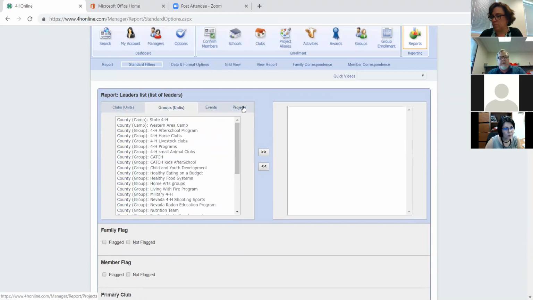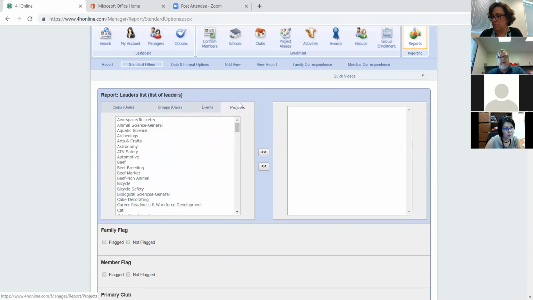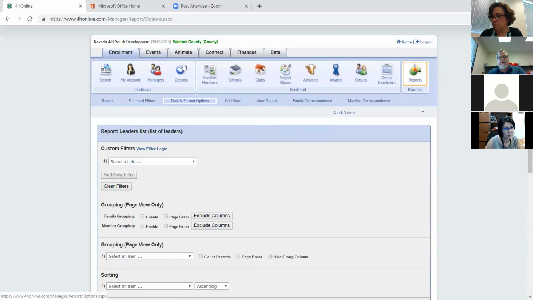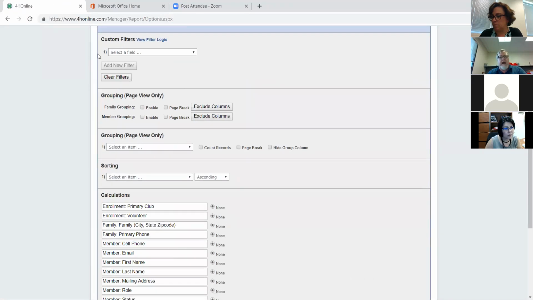or this particular project. You can also go to data format and say, this gets a little more complicated, but you can say everyone who was born between this date and this date, everyone who's between 13 and 18, everyone who has both a horse and a livestock group.